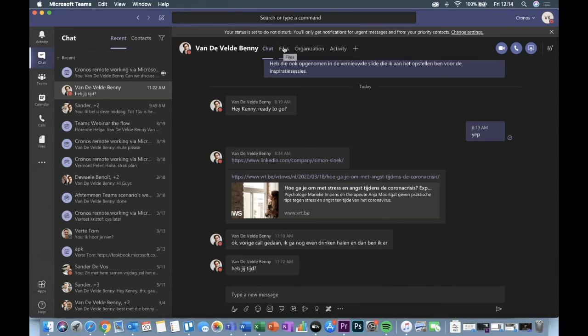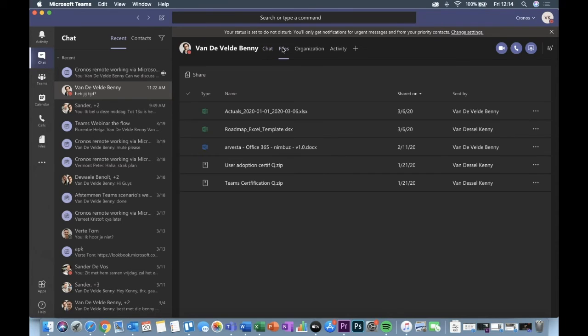That brings me to another scenario. Let's say my colleagues and I are all working remotely, but we need to work on documents together. We're all in different places. How do we do that? Well, co-authoring in Teams supports secure document collaboration. It offers the option to collaborate on a document and have conversations in the document itself. For example, if you go to the tab Files, you will see all the files that we work on within our team.